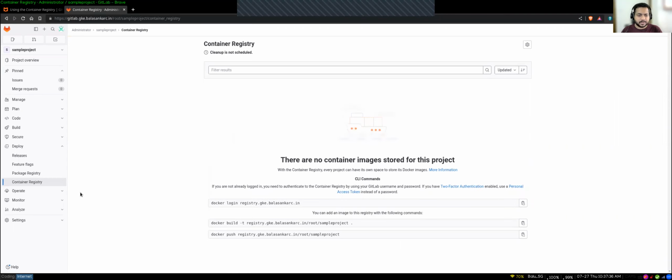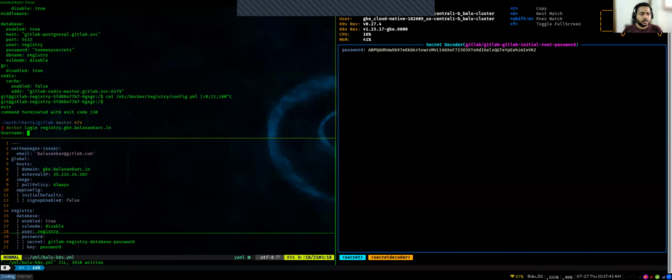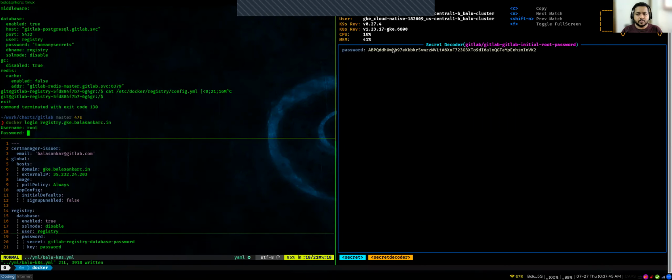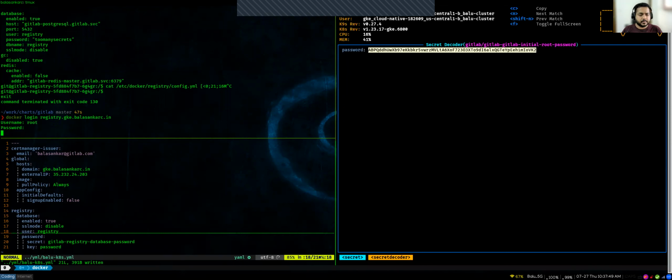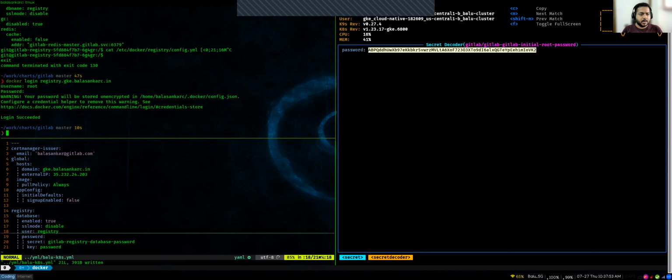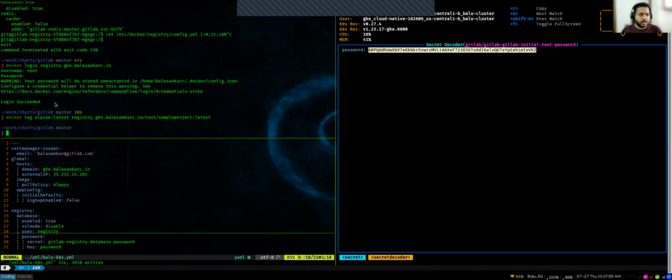Let's try pushing an image to this registry. First, we need to log in: root, and the password for the root user. I am going to tag the Alpine latest image to this registry.